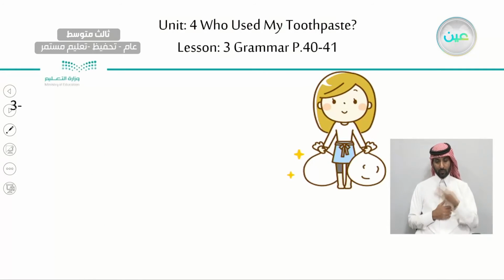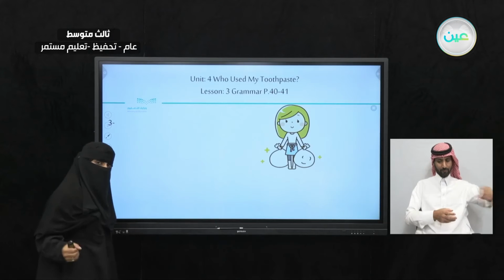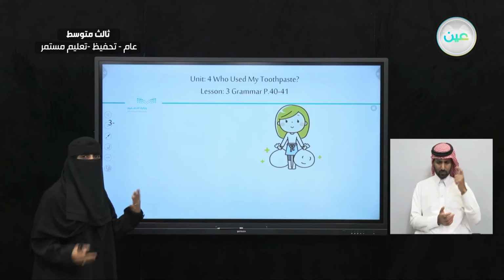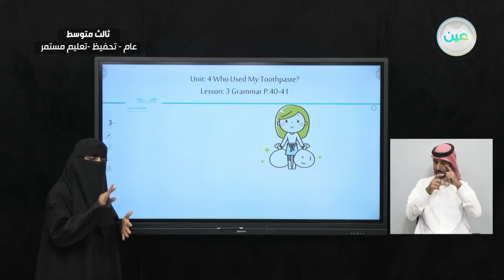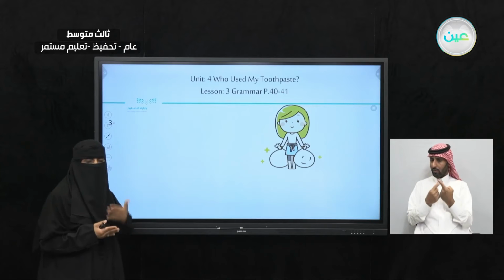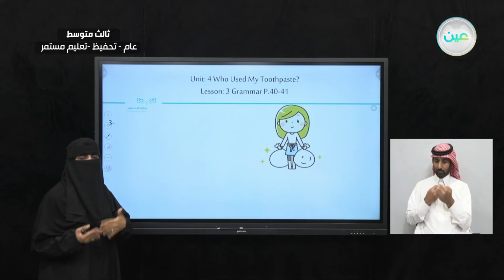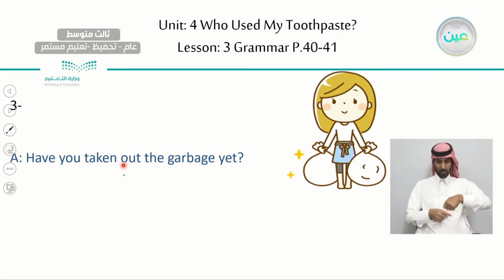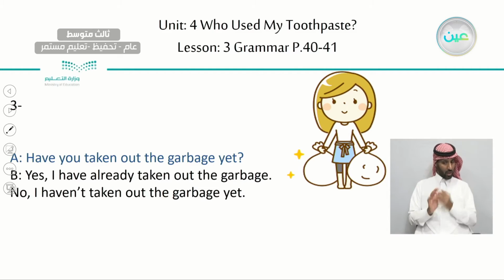Moving on to number 3, they are taking out the trash or the garbage. Can you think with your friends? Can you look at the statements, look at the other pictures, try, this is a speaking exercise, so you have to practice asking and answering these questions. Yalla, let's do it together. Number 1, have you taken out the garbage yet? Yes, I have already taken out the garbage, or no, I haven't taken out the garbage yet. With the negative, we use yet. With the positive, we use already or just, okay?